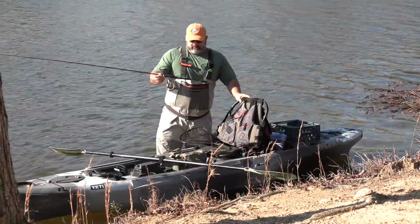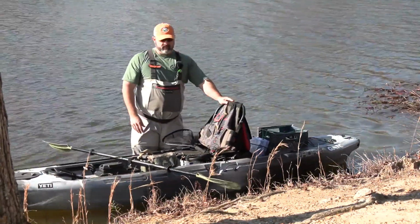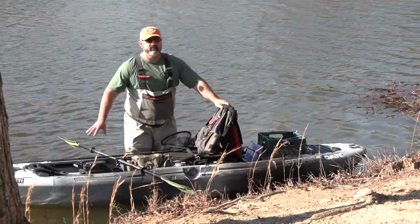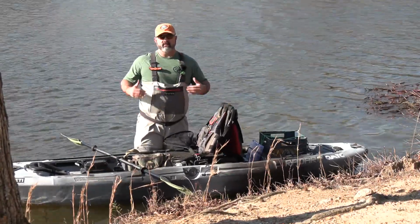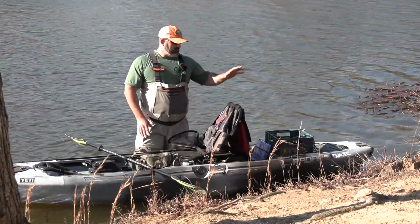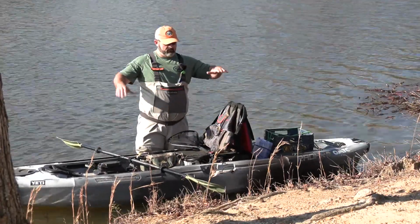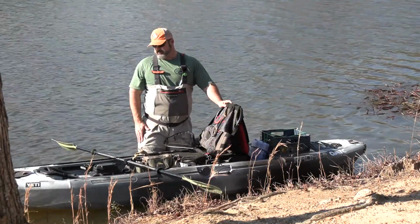All right, let's see what else. One thing about safety, guys, if you haven't been in a boat much, make sure your foot pegs are set to the right length. That way you're nice and stable in your boat. My seat's movable, so if I have a heavier load in the back, I may want to scoot a little closer to the front and move those foot pegs up so I keep my boat flat. That's all going to depend on what kind of rig you're running.